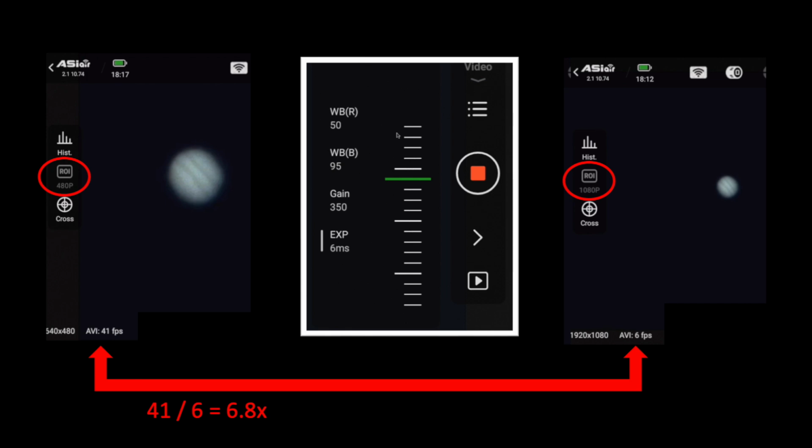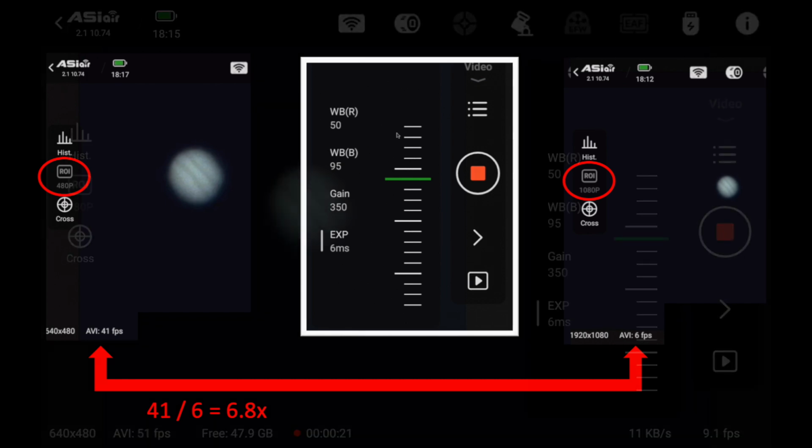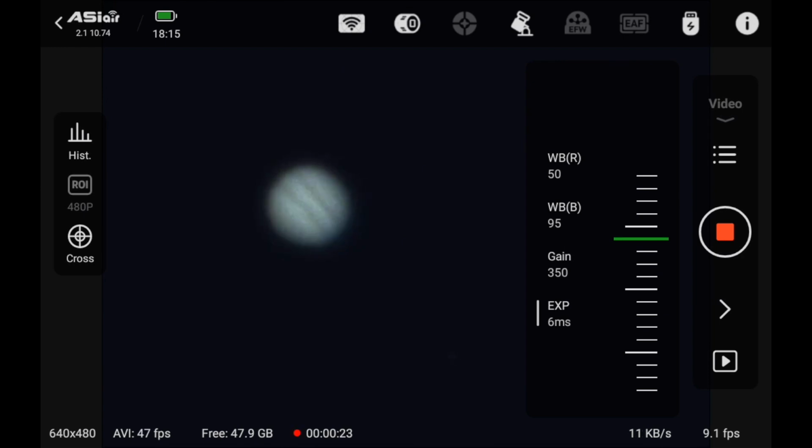Certainly I set the exposure properly, and clearly the camera has the capability to execute a 6 millisecond exposure. So the most likely explanation is that the sensor readout appears to be limited in the number of gigabits per second for data transfer. And there is some other evidence to support this conclusion, but I won't elaborate here.